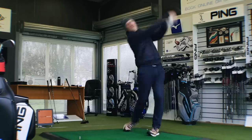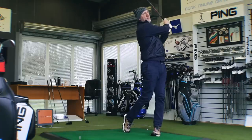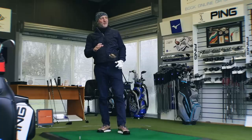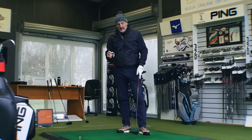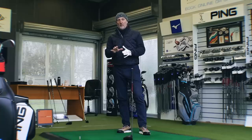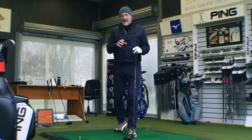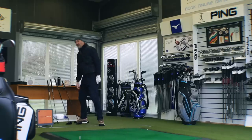It's time for dry ball data. If you're considering parting with your money and you've got the G410 in your hands, what you really want to know is how these two compare. I'm heading to Four Golf to collect dry ball data for the G425 and G410 to see how much difference there actually is between the two models. One thing noticeably different inside: they've muted the sound a little bit on the newer model - it's that little bit softer. It was a criticism I had of the G410 and it's definitely been softened in this G425.